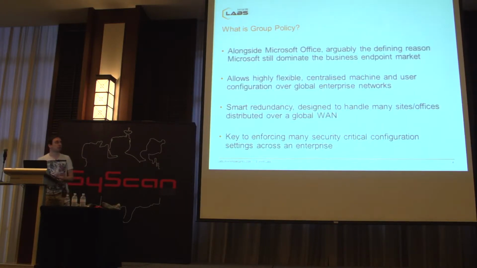It's probably one of the main reasons, along with something like Office, that Microsoft is still so dominant in the business market. It's extremely useful as a large business, very flexible. A lot of redundancy, can handle multiple physical sites and logical groupings. And it's also very key for enforcing lots of security critical configuration settings across your enterprise.